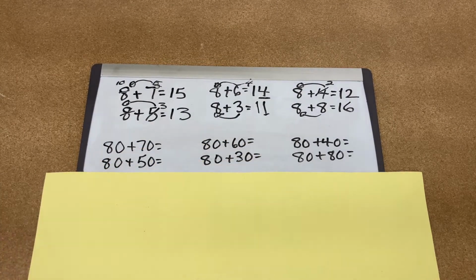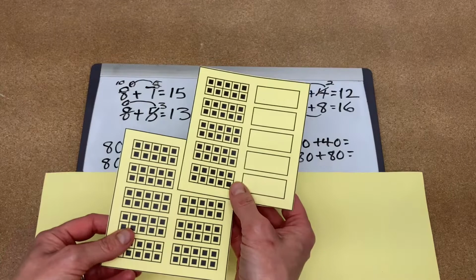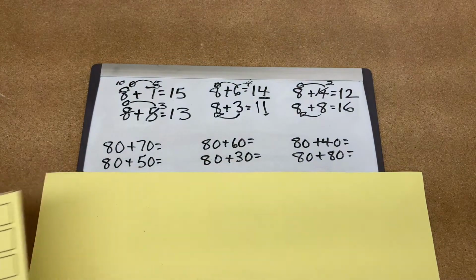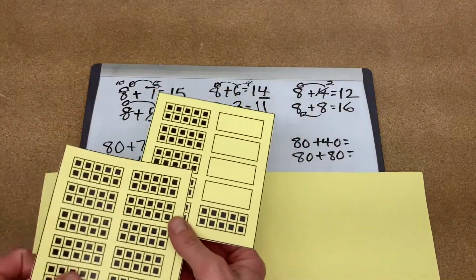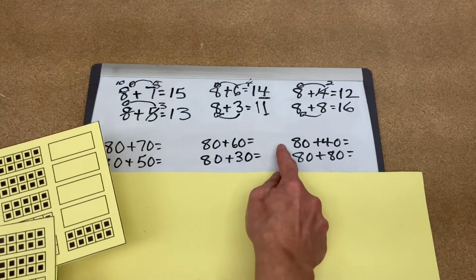If we have the question 80 plus 50, we're going to give 20 to the 80 to make 100, and there are 30 left over to make 130. If the question is 80 plus 60, we're going to give 20 again, making 100, and there are 10, 20, 30, 40 left over, 140.